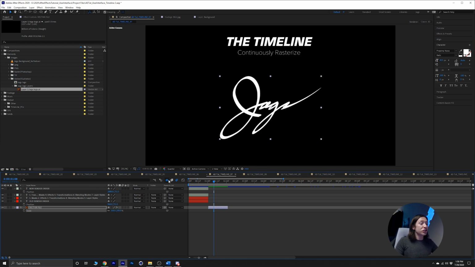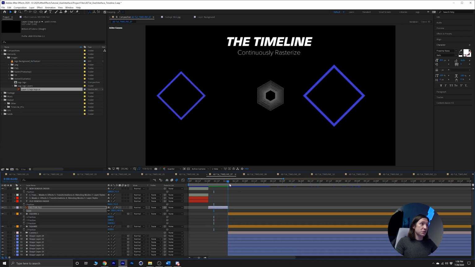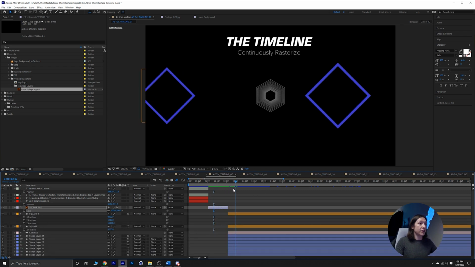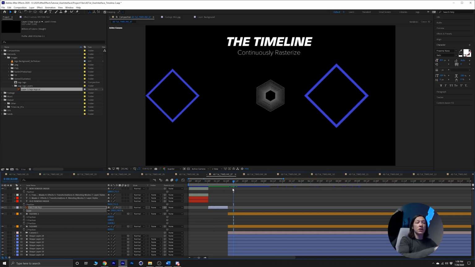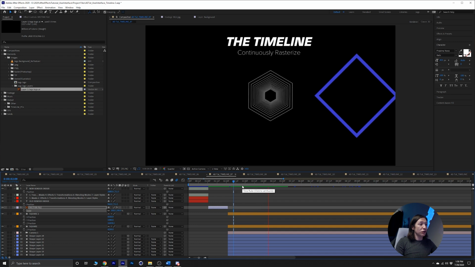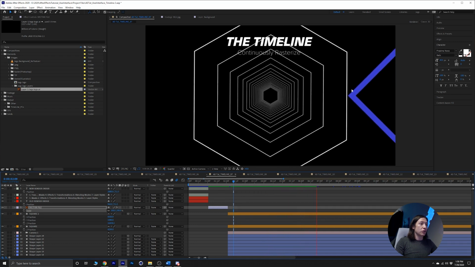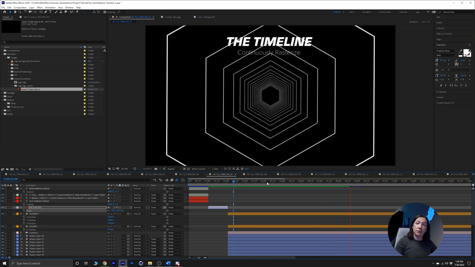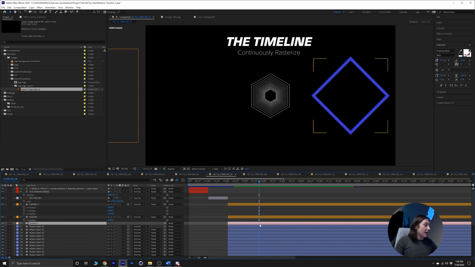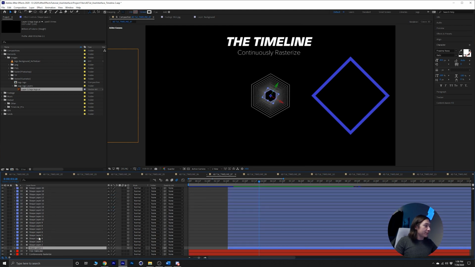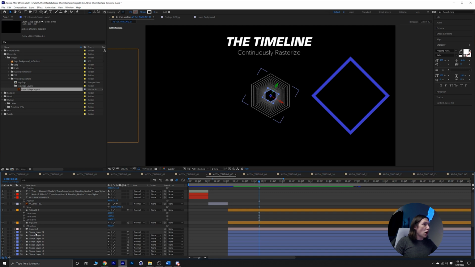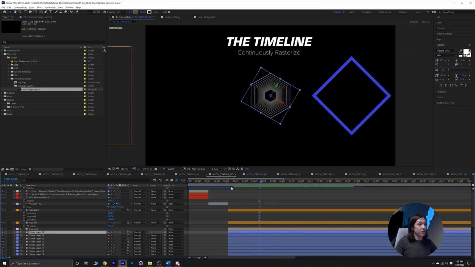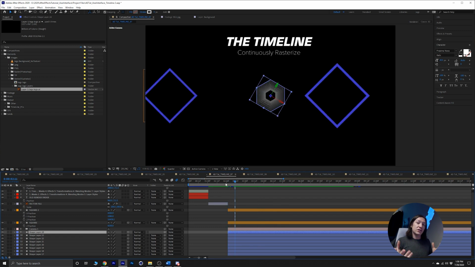And if we unshy our layers, so we reveal our hidden layers, we have this cool little animation right here of a 3D camera going through some hexagons. Now, that looks pretty cool. We're seeing some cool thing with that square over there. We're going through those hexagons, but here's the problem with this. We have 32 layers in our timeline, or like 30 or 20 or so layers of these hexagons. That's pretty cumbersome to work with. So the reason why I bring up continuous rasterization is it allows you to work with 3D space much easier.